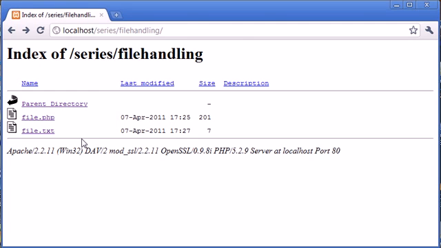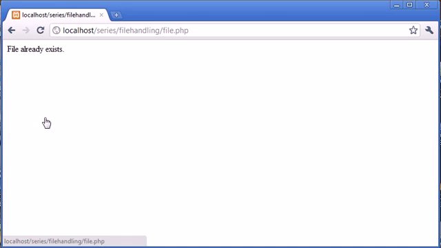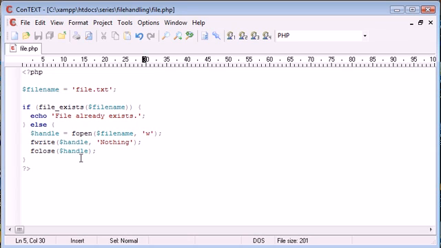So now we can see if this function is properly working. Well, we already know that it's working because we've run the second block of the if statement, but let's go and check it anyway. So it says file already exists. So this is the file exists function in PHP. Really useful, like I said, when you're handling file uploads and you want to check if a file name already exists, just to ensure that you don't overwrite.